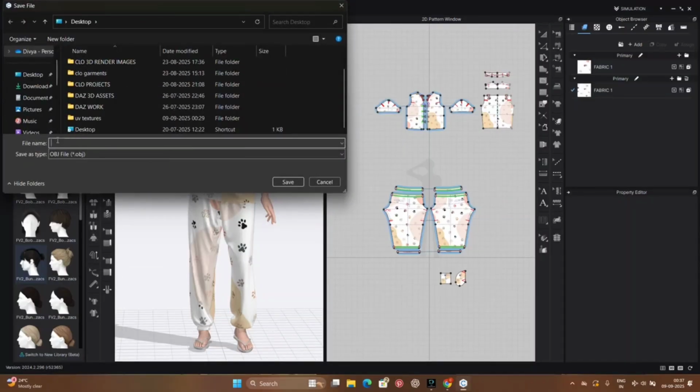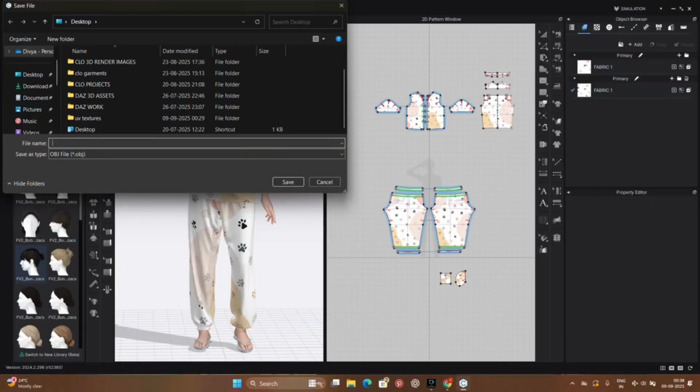For the OBJ files, if your workflow is based on Blender, and you don't like CLO3D for rendering and you want to explore other software which can render far better than CLO3D. If you are thinking like that, CLO3D also does the job, but exploring other software is good.